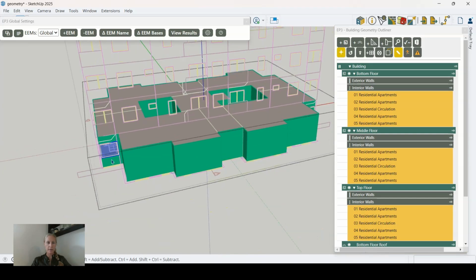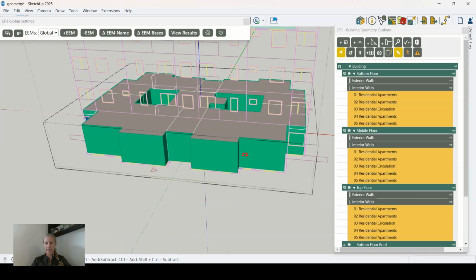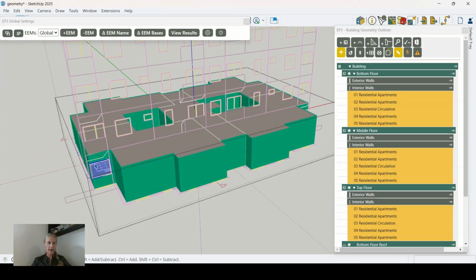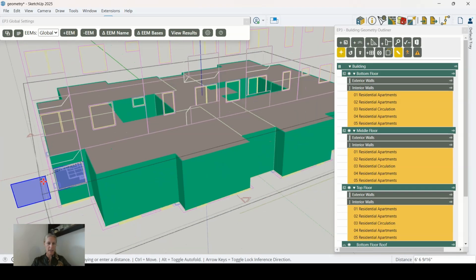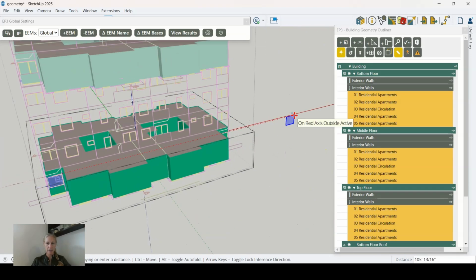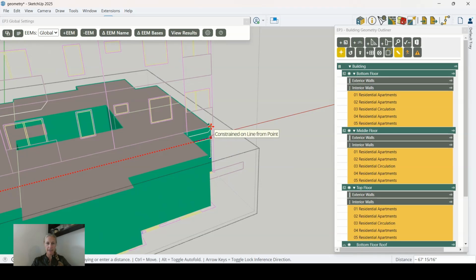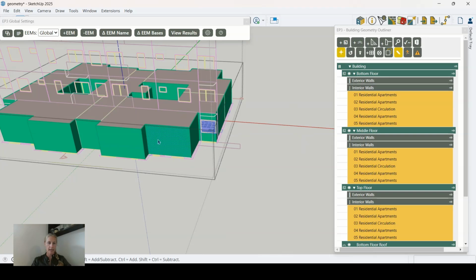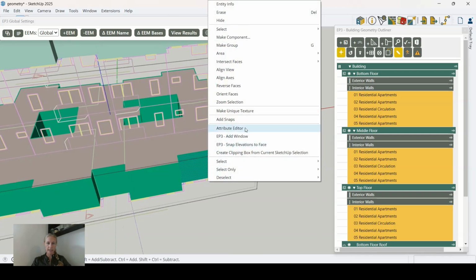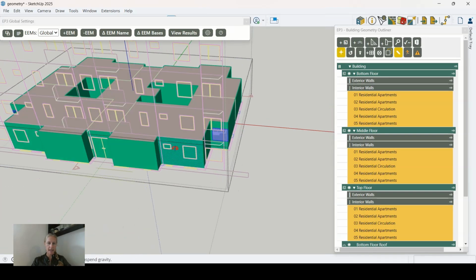So once I have one window, it's actually going to be the same window on this other side here. So I can actually copy this over using a SketchUp tool. So I'll use M, I'll click a corner, and I'll hit Control to put it in copy mode. And I can just go straight across, and if I hold down Shift while I have the red axis selected, I can just inference and place it right up against the edge of that wall. And then next I want to do this surface. So I'll right click, snap elevations to face, and I can keep working.